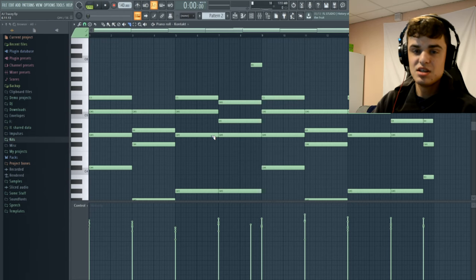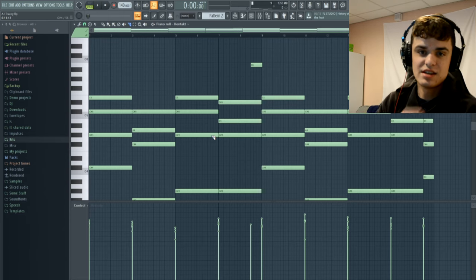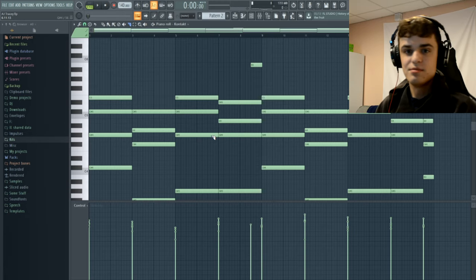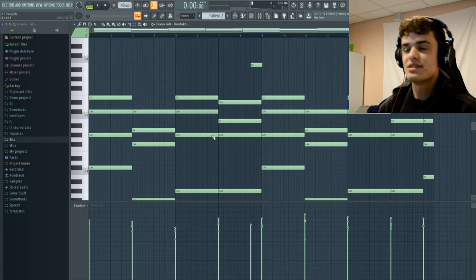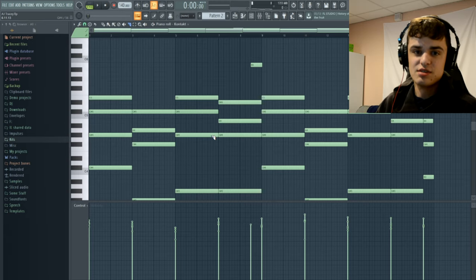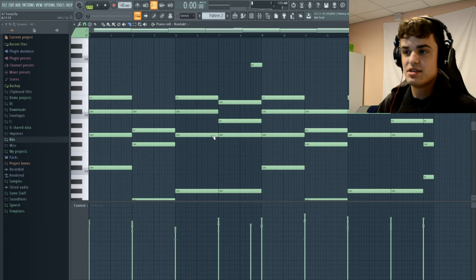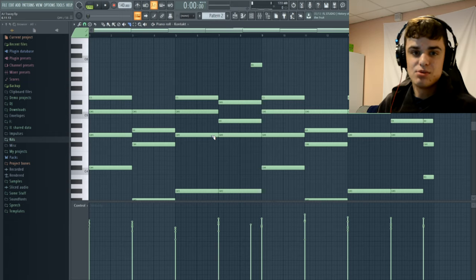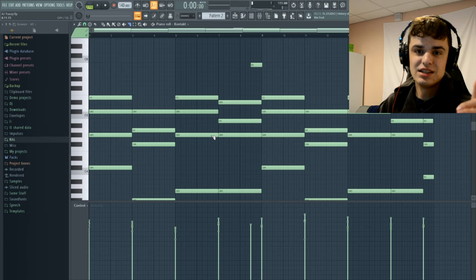I did add some EQs on the piano and the synth to take out some of the low end, because we're obviously going to put some bass in there. Other than that, it's just the raw sound. We're really getting some more depth to the sound here and getting ready to start putting in some drums. But I got one more sound that I want to play some sort of melody with.